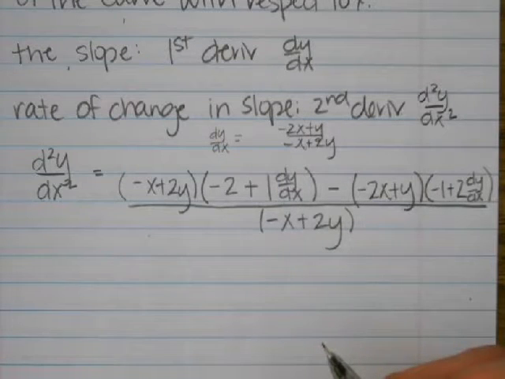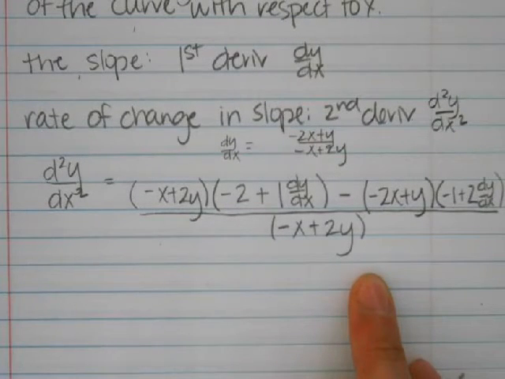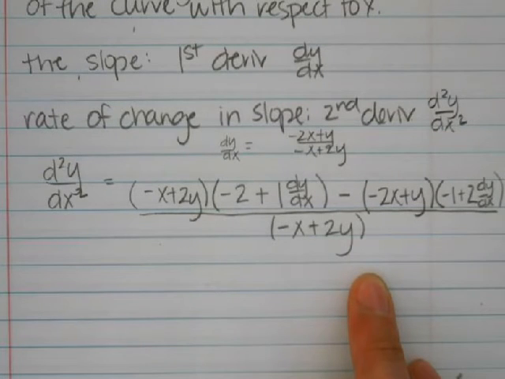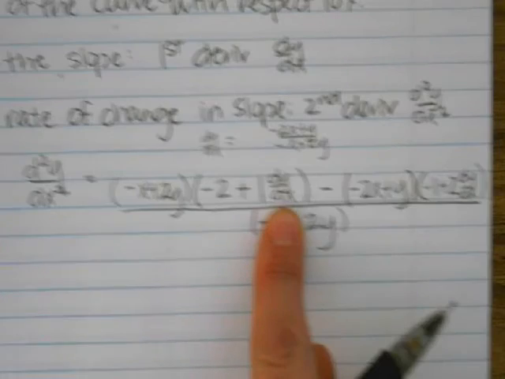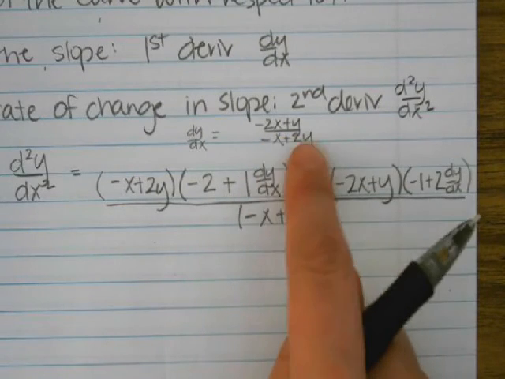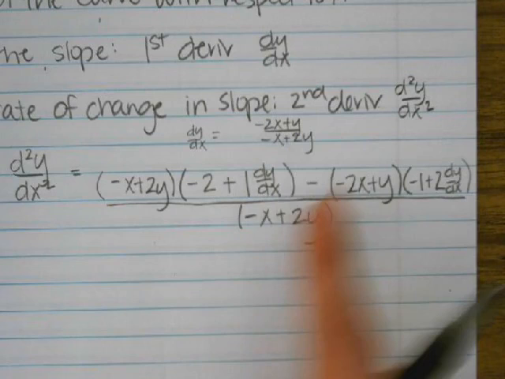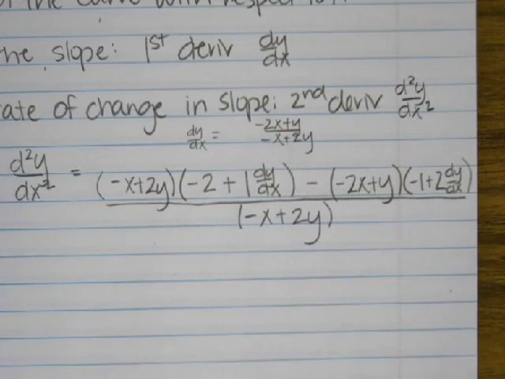Okay. So the nice part about this particular problem is they're asking us to plug in 0, 3. They're saying at the point 0, 3, tell us what the instantaneous rate of change of the instantaneous rate of change is. So that means we do not have to simplify this. Are you excited? No simplifying. What we have to do is plug in 0 for x and 3 for y. Does that make sense? Now plugging 0 in for x and 3 for y is going to be easy until you get to the dy dx and you're like, how do I plug in 0 and 3 for that? And the answer is we have to plug 0 and 3 into the first derivative, so we can see what dy dx equals, and then we can just plug it in right there. Does that make sense? Okay, so that's a terrible place to stop, but we're going to stop right there.